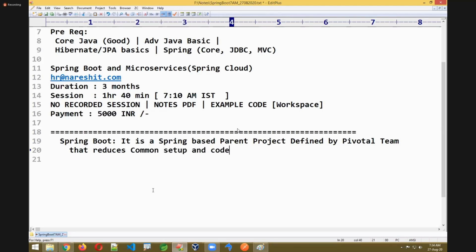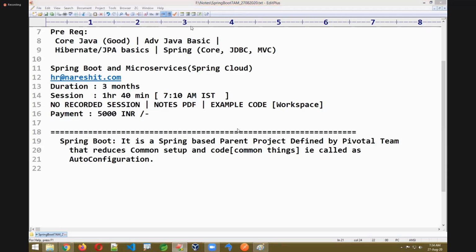As of now, I'm giving a simple point. Common things you just call here. For your understanding I'm saying common things, but that is called auto configuration.